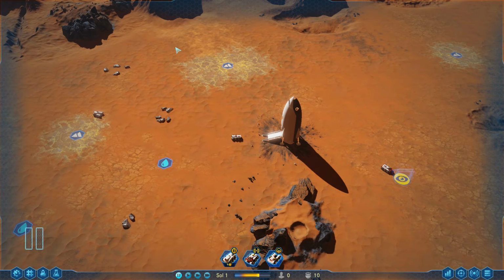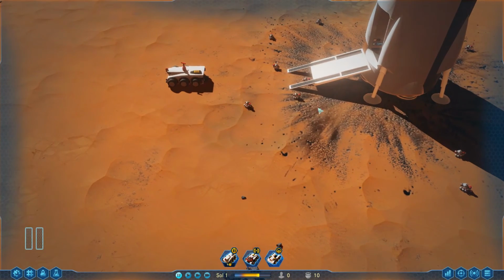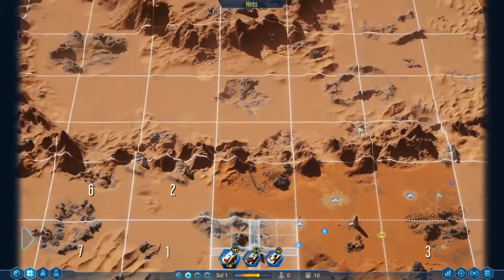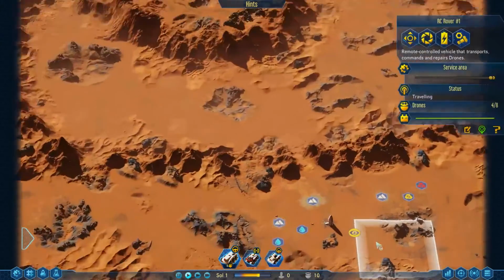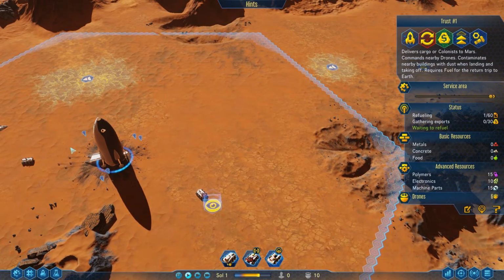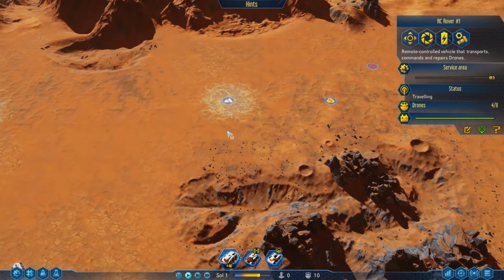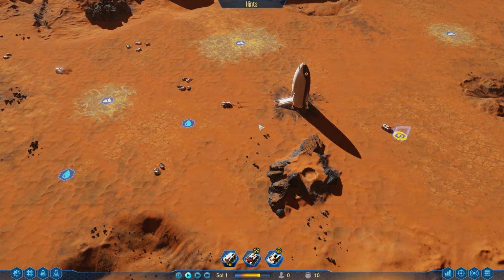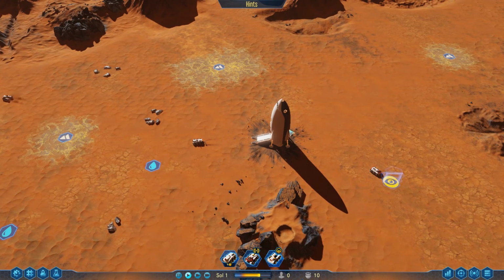So right now we have our robots landed. We have those little drones waiting for orders. We have our RC Rover, which can move somewhere far away, like we have metal over there, and we'll probably expand that way. We can move it somewhere here, and it will help to build the base on the right, on the east side of the map. So this concludes the basic first tutorial about the landing and the introductory things.